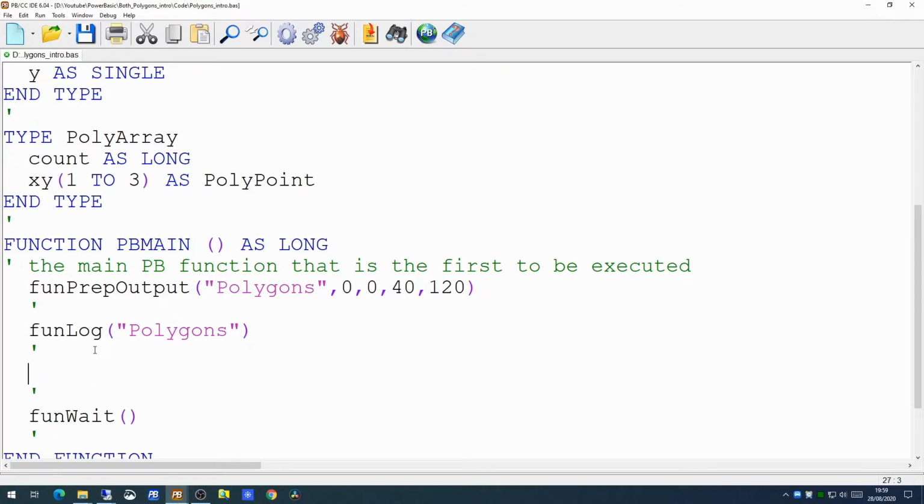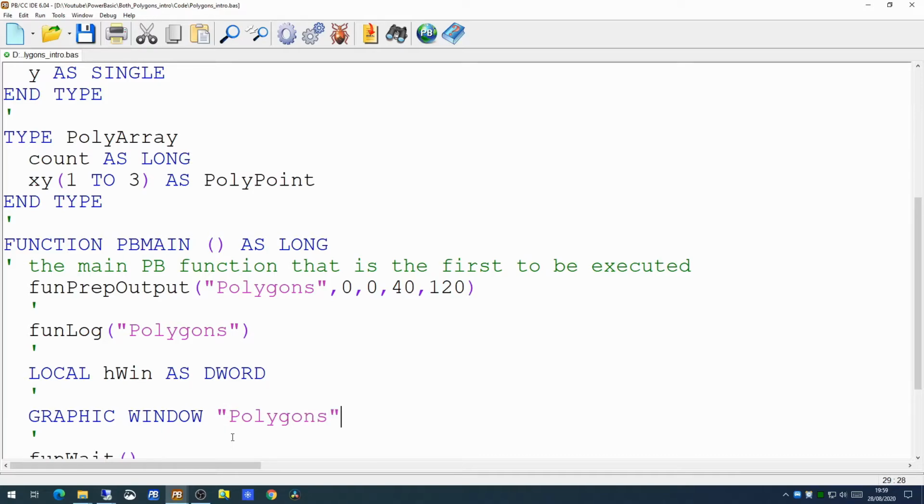So in order to define our graphic window, we first need a handle for it. And now we're actually going to create the graphics window itself. We'll give the window a title, and we'll tell the program where on screen our window is going to appear. That coordinate's 300 by 300. We can also tell the program how wide the window is going to be and how high. So we'll go for 680 by 580. And when this window gets created, we'll send the details to our hwin as our handle.